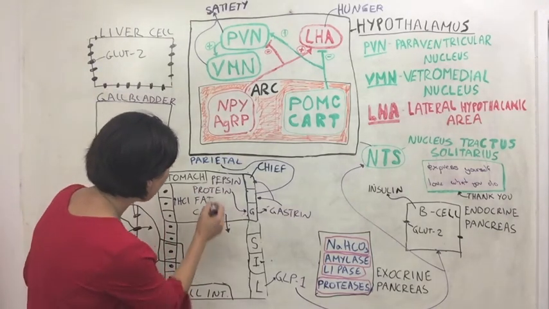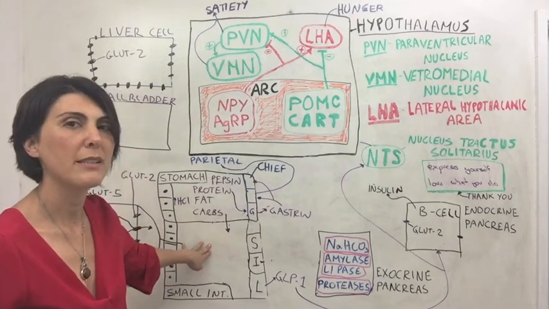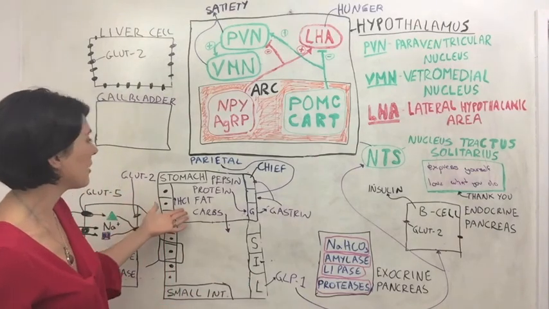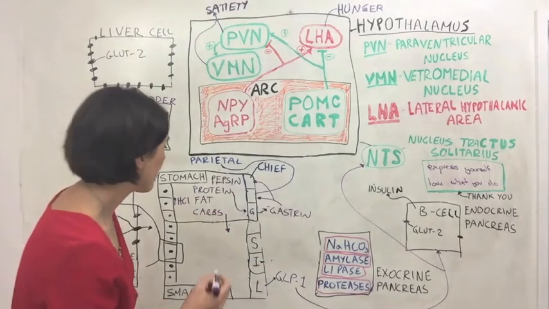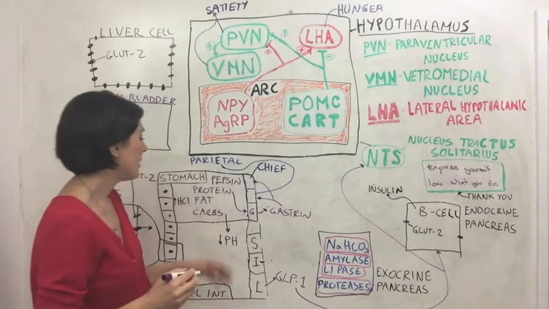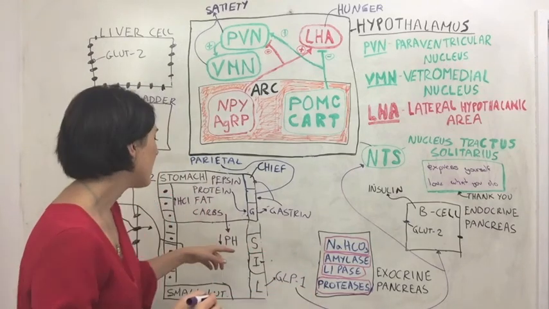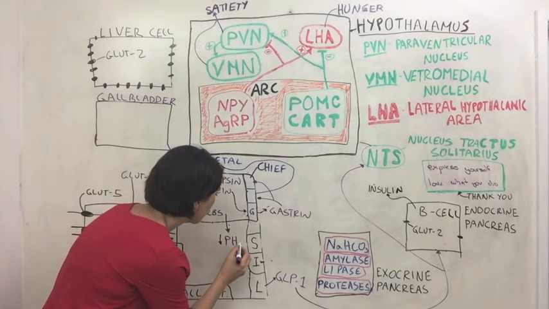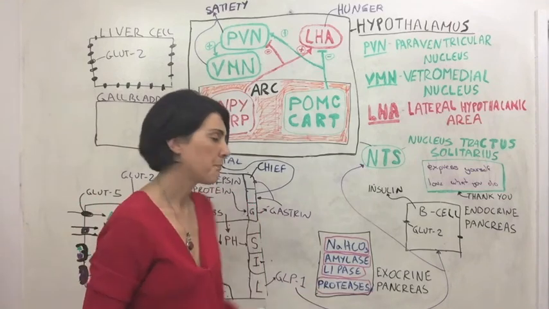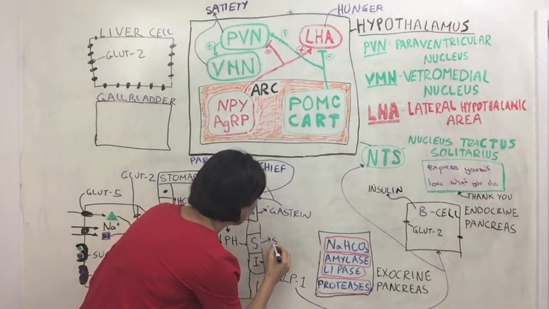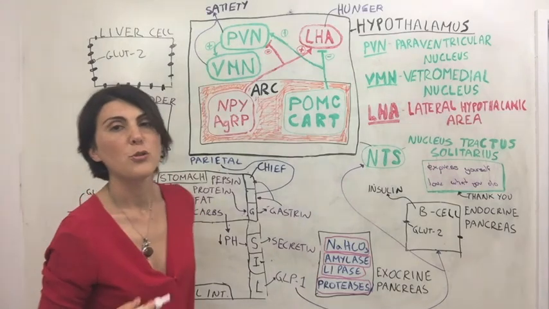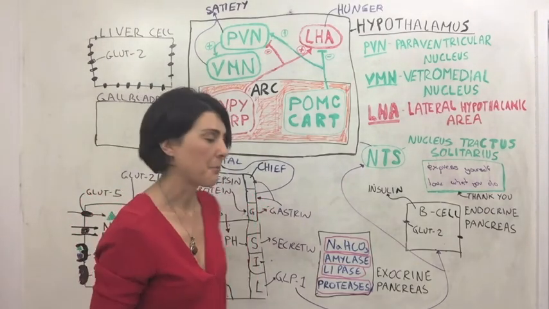Okay, we then get some food coming into the small intestine, some of the chyme. Now the food that comes in is going to be acidic because we've just secreted a whole bunch of hydrochloric acid. So there's going to be a decrease in pH. The decrease in pH is detected by the S cells of the small intestine. And the S cells then secrete secretin. Secretin is also known as nature's antacid.